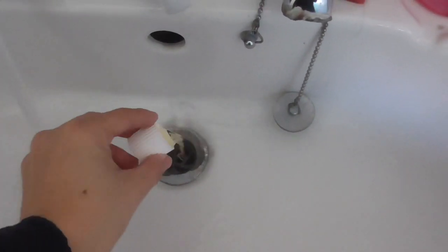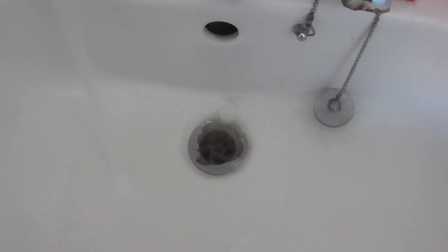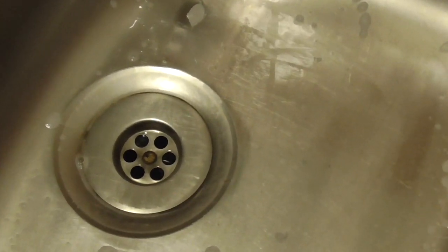The last bathroom tip is one I do in all of our sinks, but especially the bathroom sink. Start running hot water, then pop a capful of Zoflora down the sink hole and let the water run for a few moments more. If I do this in the kitchen I'd add some soda crystals as well, just to keep the plug holder descaled. Do this for a couple of minutes and your sink and bathroom will smell absolutely heavenly.